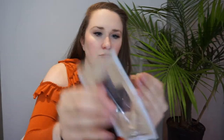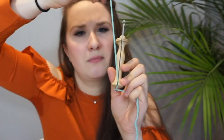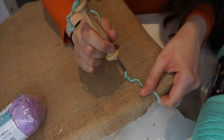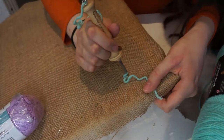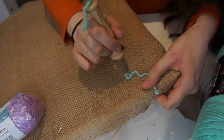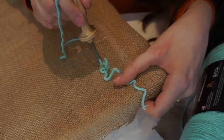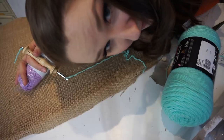I wanna open up the punch needle. These are the colors that I'm gonna make the rug. Here's my punch needle. Okay, here it is. First it says to pull it up through here. First try. It's not working. Oh no.